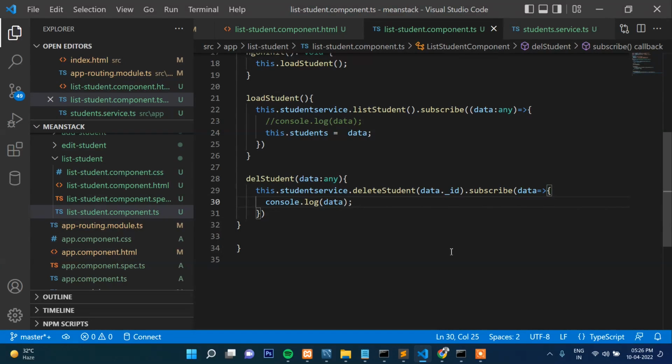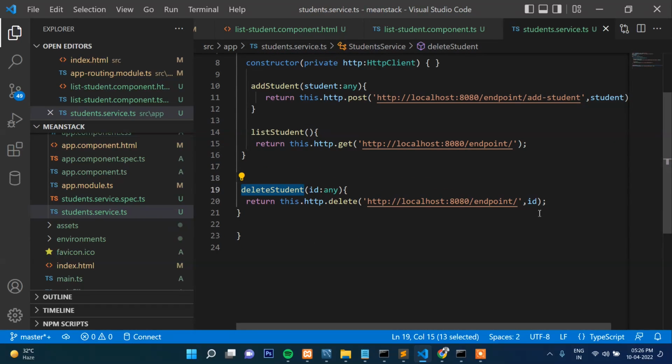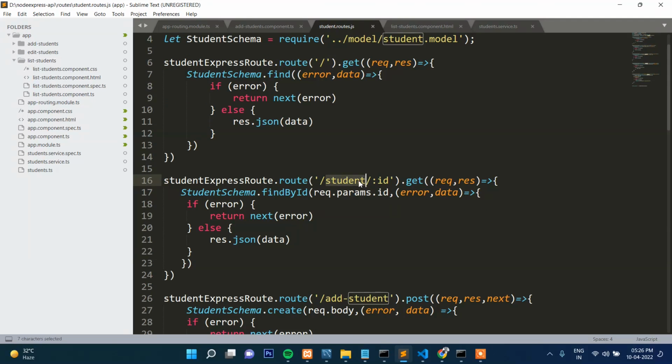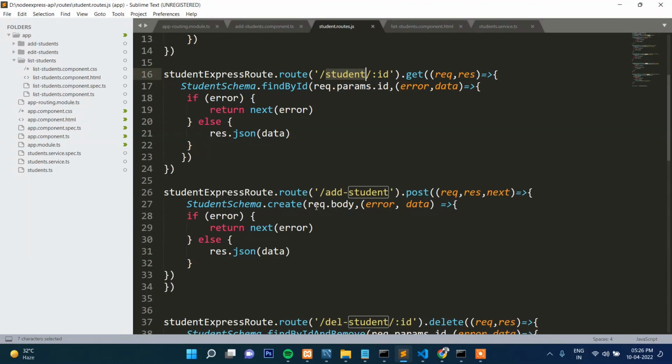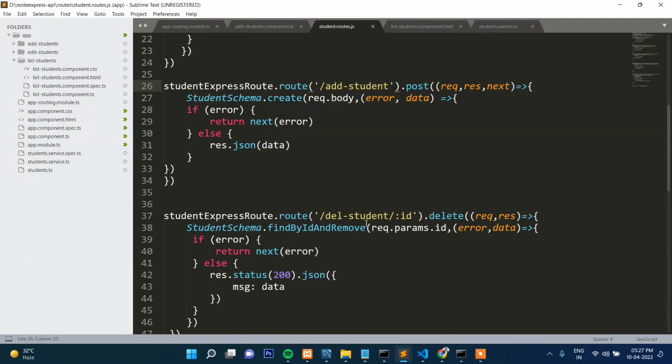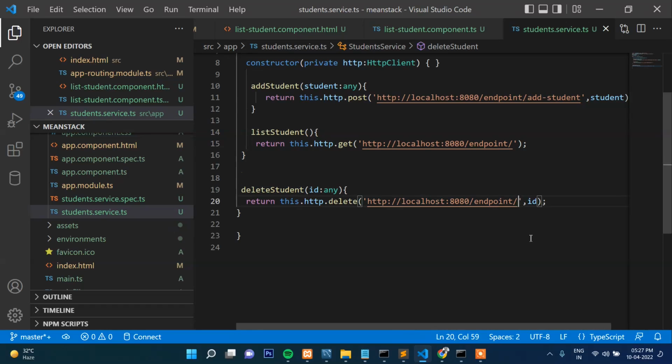Because in student service, id we will pass. So for deleting student id, this we're getting, and delete, where is that student description, this add student, delete student. So this is actually the endpoint. So our endpoint will be this delete student and then id.